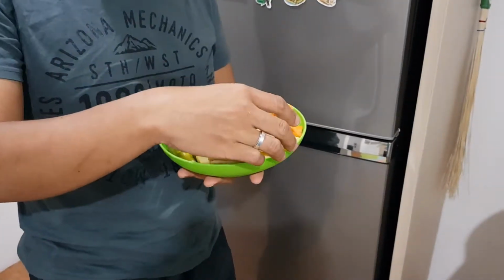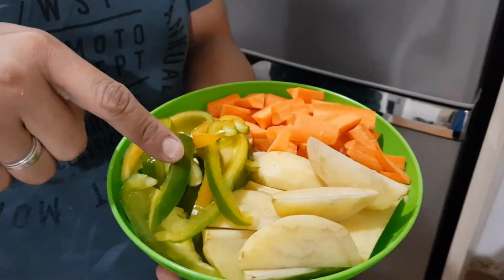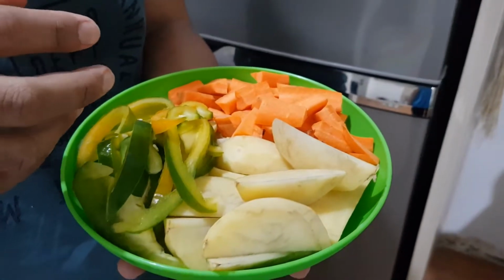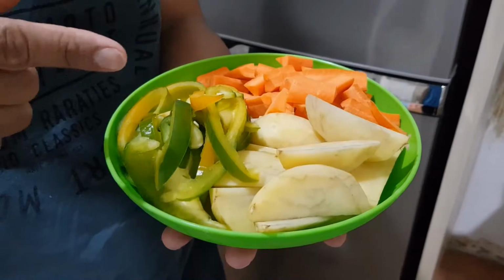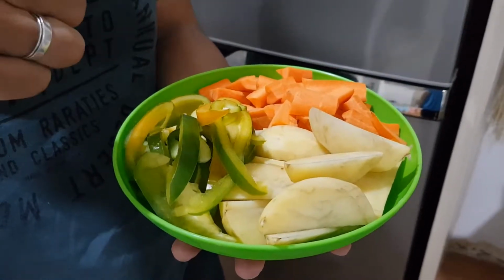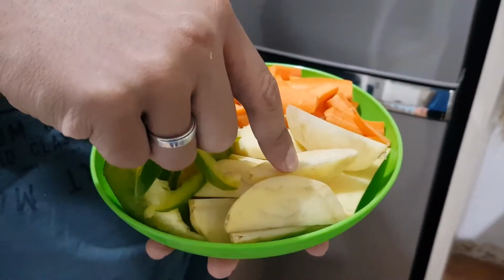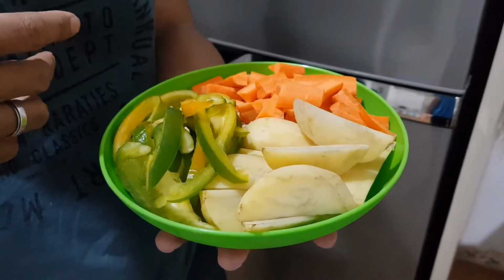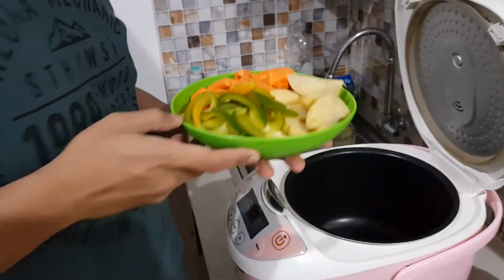So we've got bell pepper, potato. So you have potato, bell pepper, and carrots. You said we have some peas or something. Oh yeah, we don't have peas. So I will put this in the rice cooker because we forgot to buy rice. That's why this is our main carbohydrate for today. Yeah, it's healthy, right? So you're going to cook them in the rice cooker?